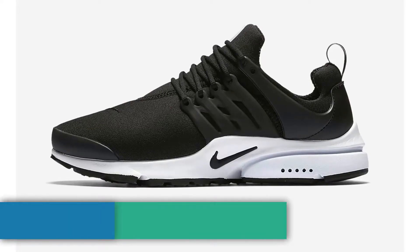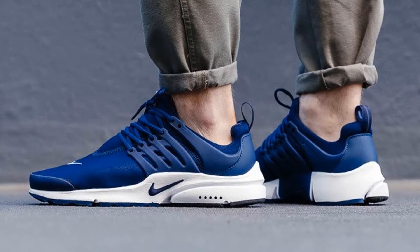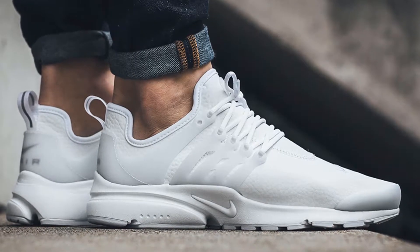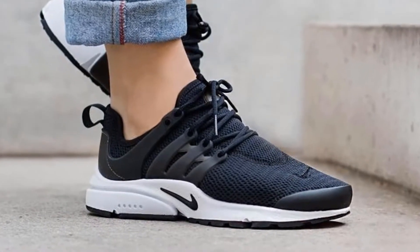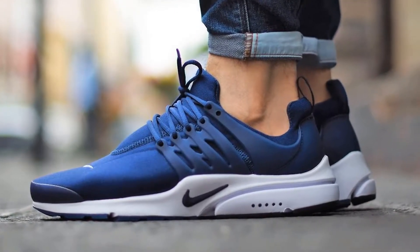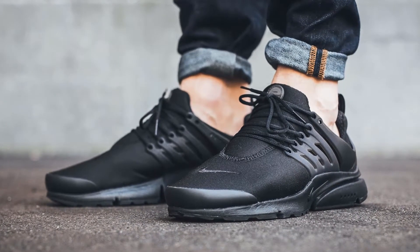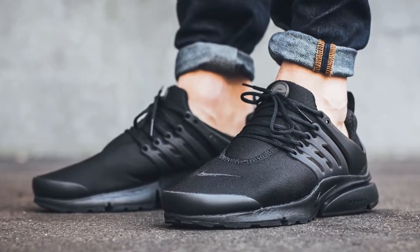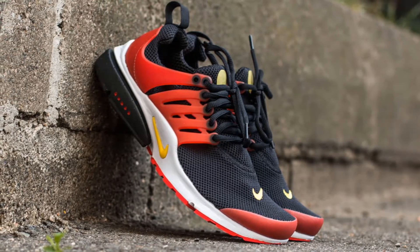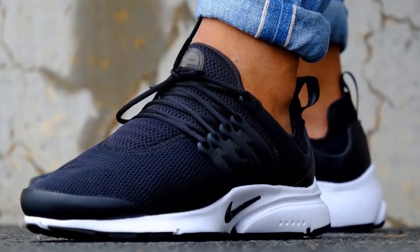Number 2: Nike Air Presto. The Nike Air Presto Essential Men's Shoe delivers the same unrivaled fit and comfort that marked its 2000 debut. The outsole is designed from a thin layer of hardened rubber — the thin cut does very little to add weight to the shoe. The Air Presto also gives the shoe a decent level of traction. The midsole is cut from a single layer of EVA foam, featuring the classic Nike swoosh in a contrasting color which aids the aesthetic of the overall shoe. The upper is designed to provide maximum comfort, with a few plastic coverings that do very little to add weight.